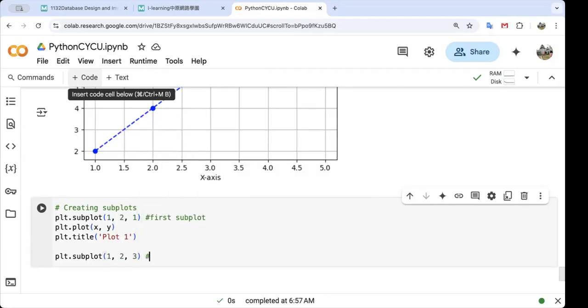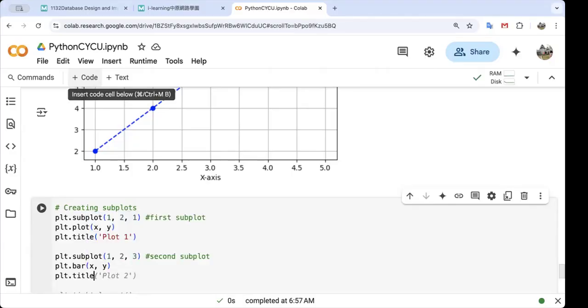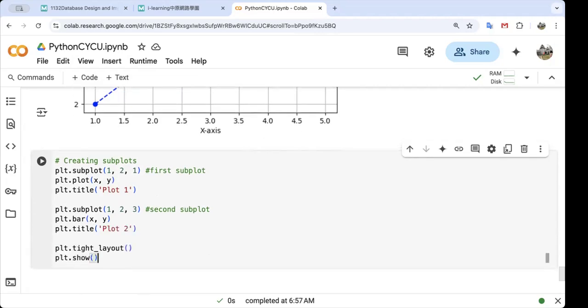Okay, this is the second subplot. In this case I will use a bar. Let's see how it turns out. And for the title, okay, plot 2. And then show.